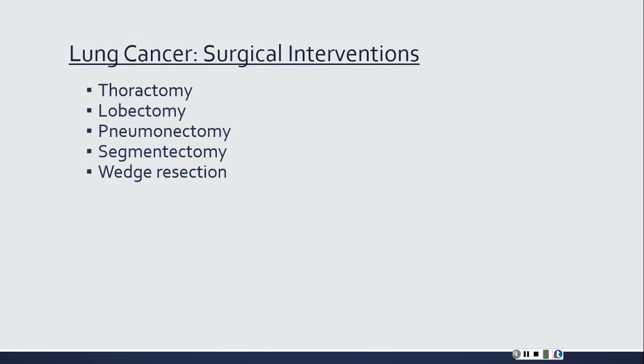Depending on the size, type, location of the tumor, they may have to remove an entire lobe. All right, pneumonectomy. What do you think a pneumonectomy is going to be? An entire lung. Okay, they may take off an entire lung. And then segmentectomy, well, they don't take an entire lobe, but maybe they take a section of the lobe. They're able to narrow it down to a certain portion of that lobe or that lung. So removal of the tissue of an involved lung segment or segments of a lobe. And then the wedge resection is going to be removal of the peripheral portion of a small localized area of the disease.